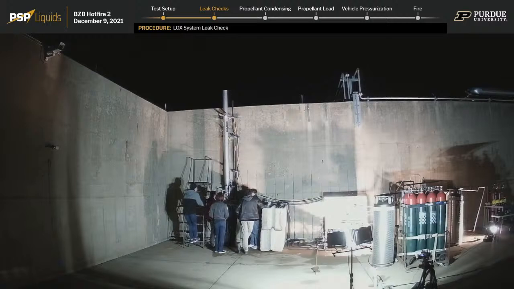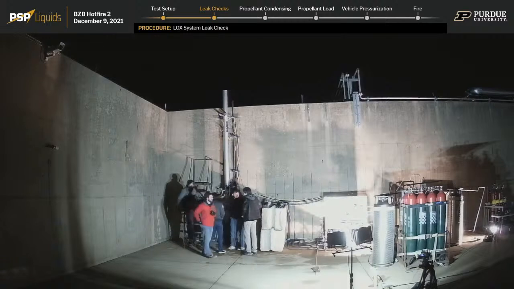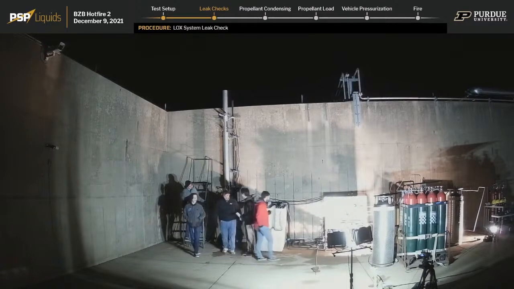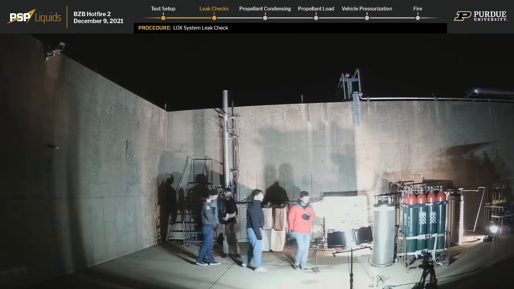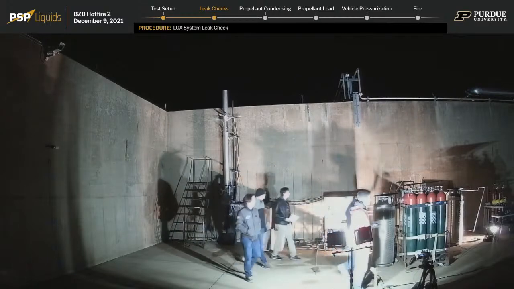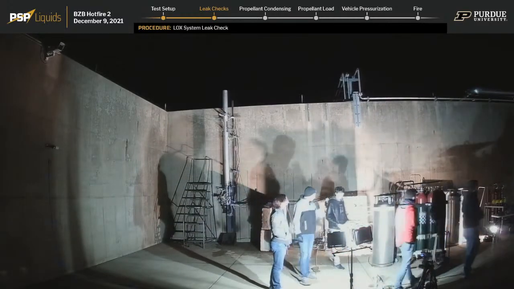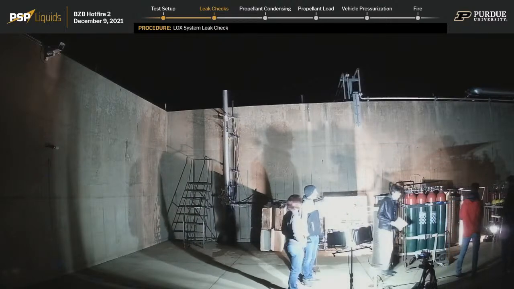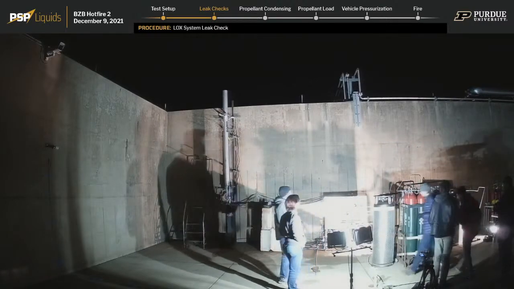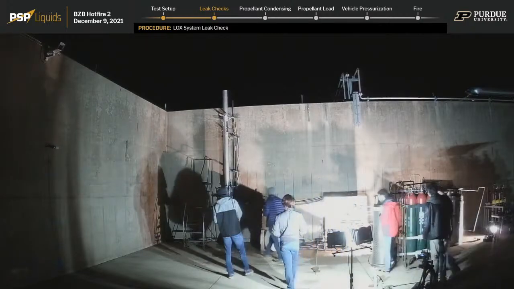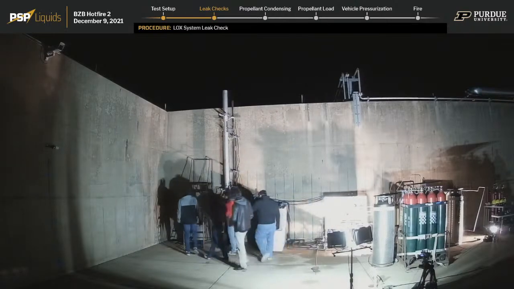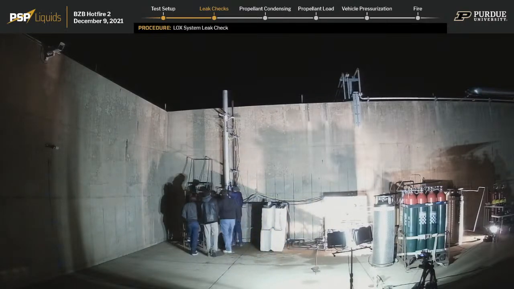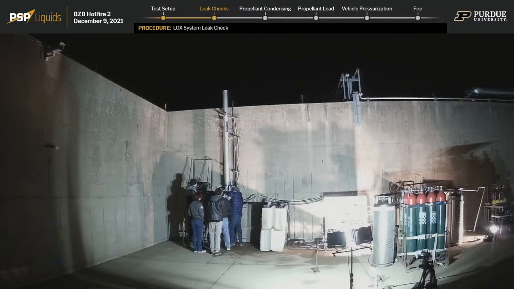There is an extra prize if the team can do this with a liquid methane and liquid oxygen propellant combination. And the team has previously designed and built Boomie Zoomie 1 and performed 2 Hotfire tests on that vehicle. However, after the second Hotfire of Boomie Zoomie 1, it was determined that the vehicle would not be able to reach the altitude target and that the vehicle would need to be redesigned. So, in fall 2019, the team began design on Boomie Zoomie B, a second iteration designed to reach that altitude target with liquid methane and liquid oxygen propellants.